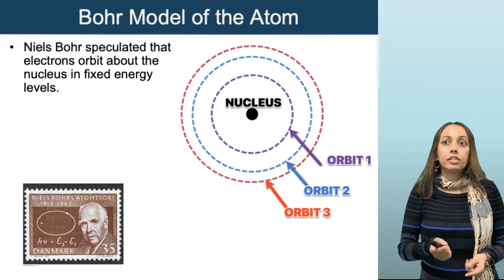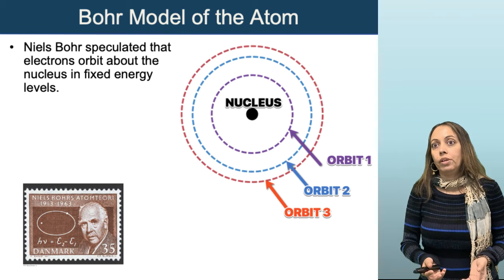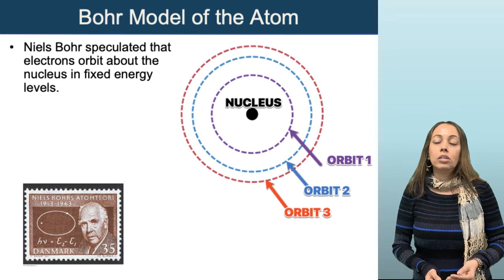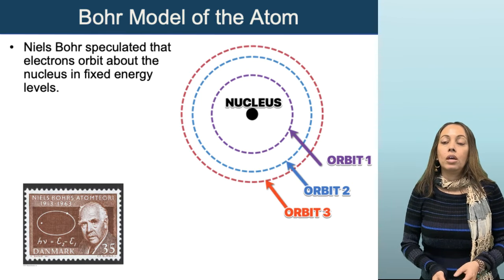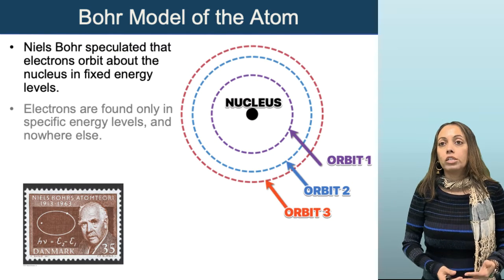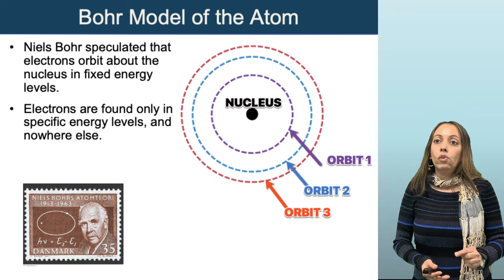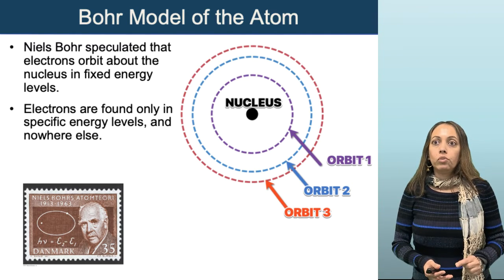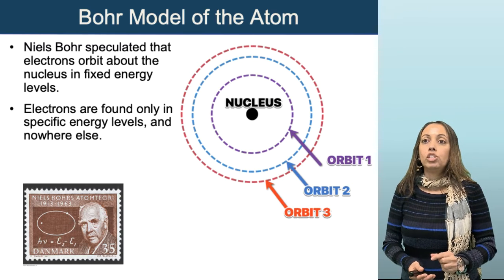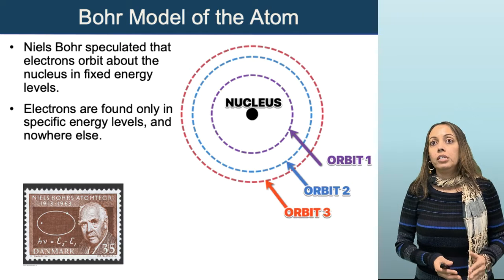So a quick look at the picture here of the atom tells you why it's called a planetary model. The nucleus is at the center of the atom, just like the sun is at the center of the solar system. Just like the planets go around the sun, here we have the electrons going around the nucleus. According to Bohr, electrons orbit around the nucleus in definite pathways. These pathways are known as energy levels or shells. Electrons can be found only in these energy levels.